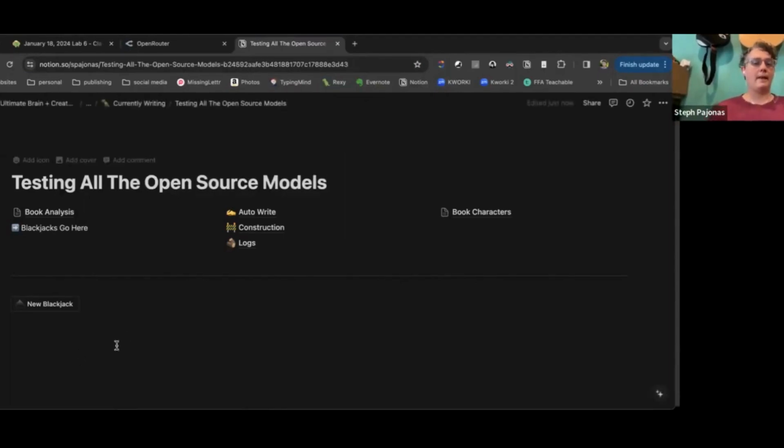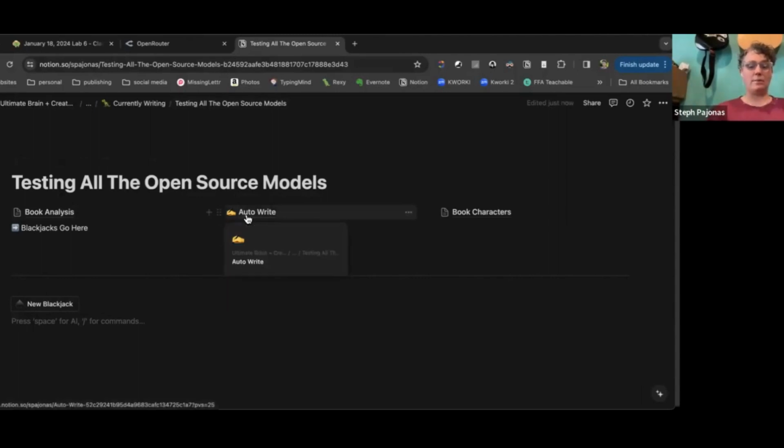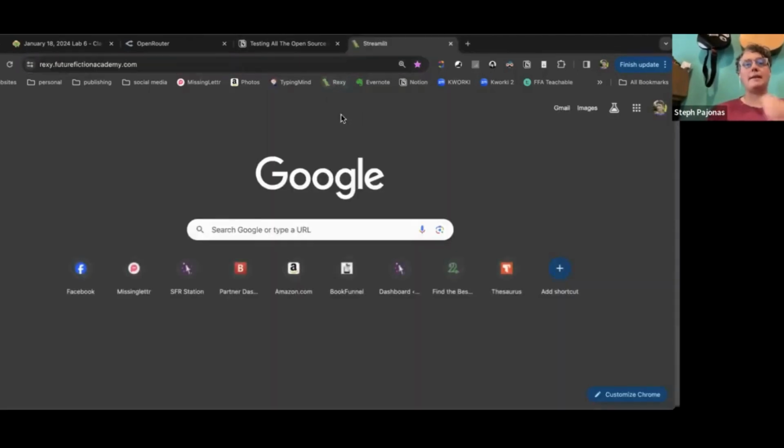Okay. All right. I've changed my series as well. I basically took out the blackjack and made a button here that blackjacks can go up into here at some point. And I'm just going to leave this as testing all the open source models, and let's go ahead and open Rexy.